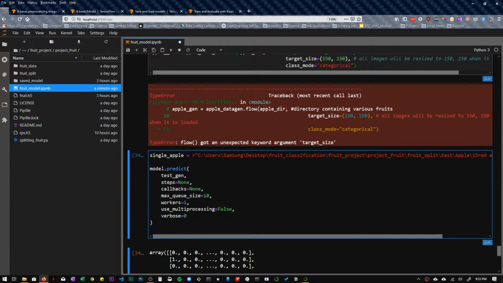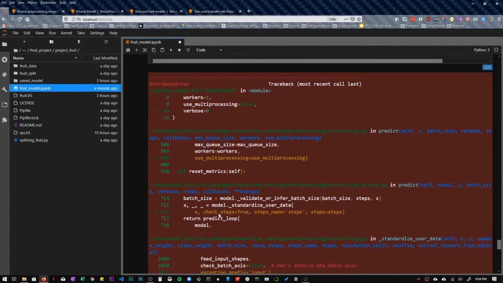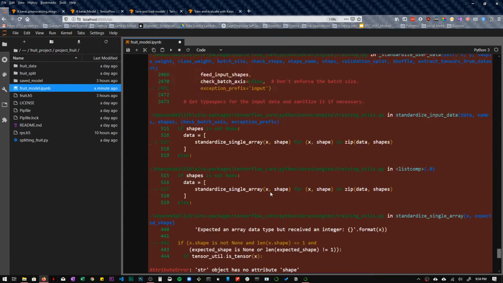Okay, so this is just a single apple, so let's tell it to predict this single apple and see what happens. Okay, it's throwing an error. String object has no attribute shape.